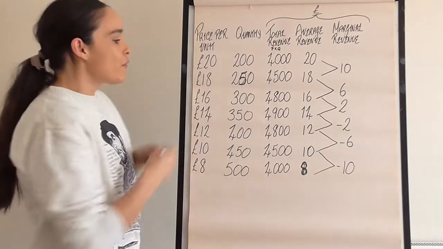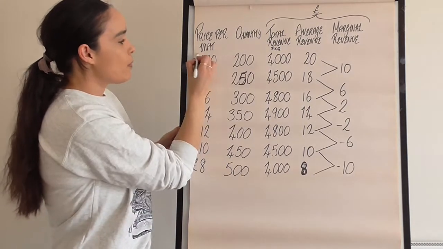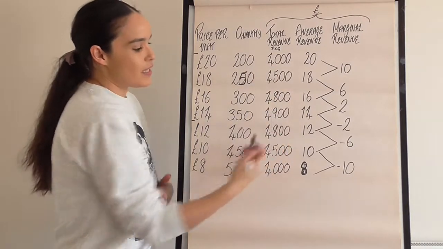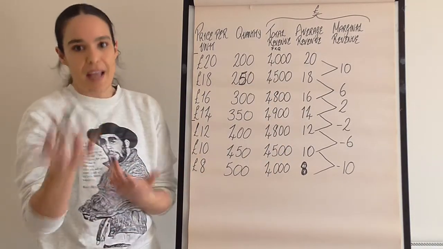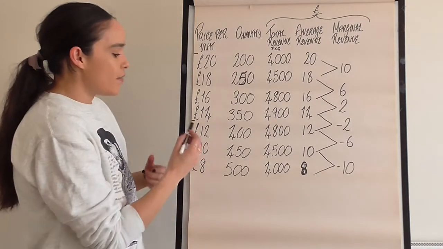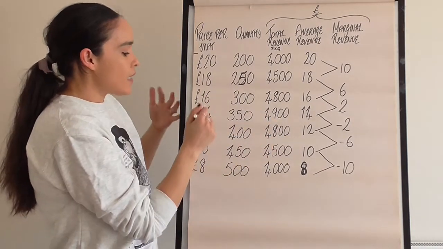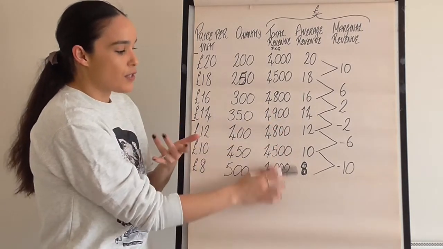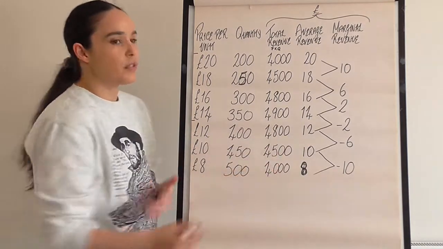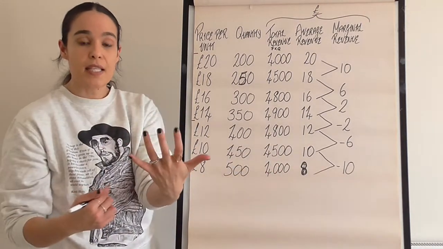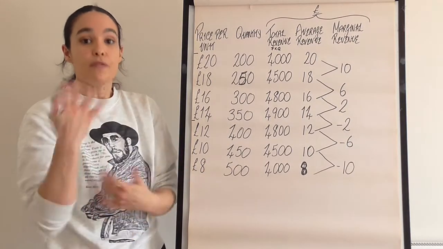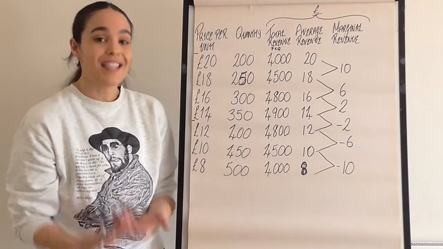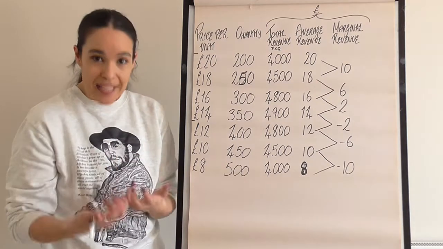So therefore, for this section up until here, where the price is falling, total revenue is increasing, right? And therefore, it has to be elastic. And equally, we then get to a certain point where, as our price is falling, our total revenue starts to fall, right? So our total revenue starts to fall. If you reduce the price and your revenue is falling, then that has to mean that there is a less than proportional change in your quantity demanded. Therefore, it has to be inelastic, right? So it has to be inelastic.